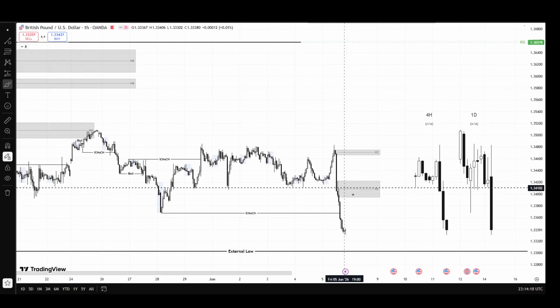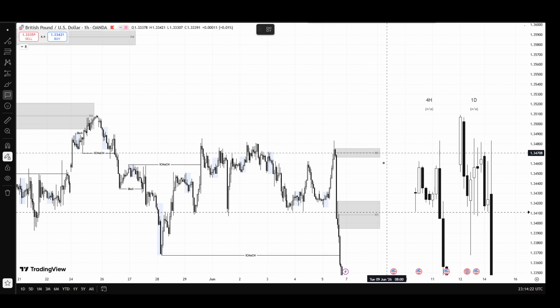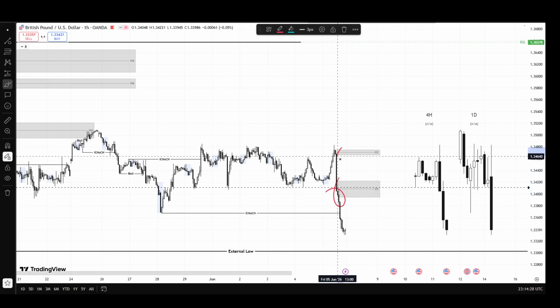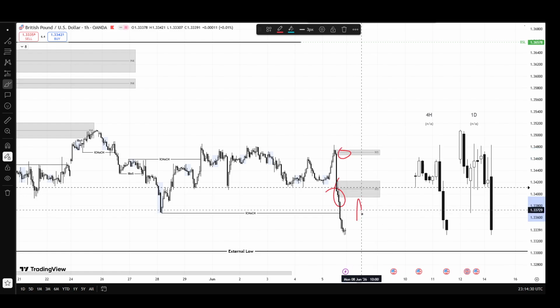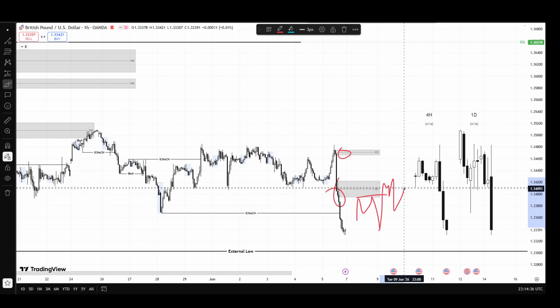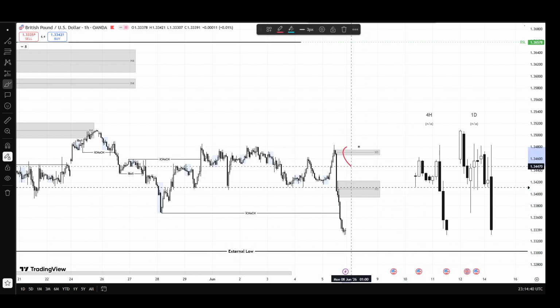On the 1 hour time frame, you can see that we have this other block here on the 1 hour time frame. Okay, sorry, this other block on the 1 hour time frame and this other block. So waiting for price to give engineered liquidity and then sweep it, give a lower time frame shift, then resell to the downside to break this low. Same thing applies to this other block.